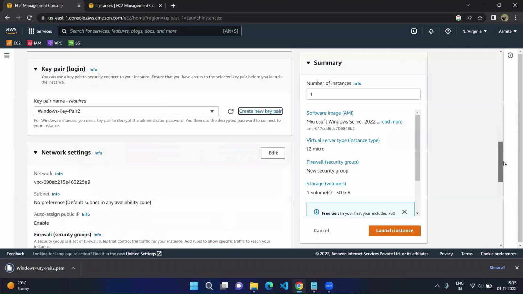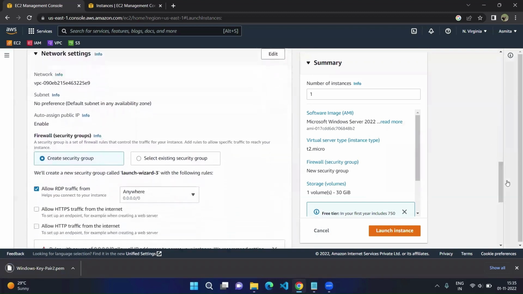Now we are keeping the default firewall options. It will create a launch-wizard-3 as a security group for our instance. And we will allow RDP traffic from anywhere. And right now we are not allowing any other port for this instance.